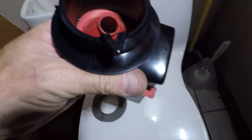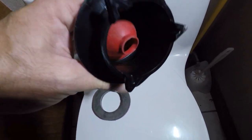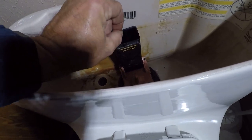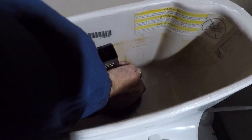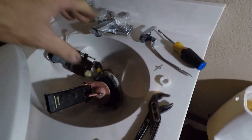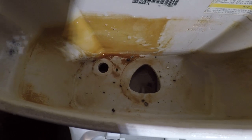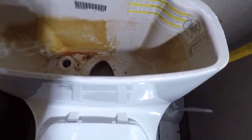I don't really understand how that got in there. It looks like it would have to be put in and twisted. So pick that little piece off so I don't lose it. And sure enough, yuck. And that's all there is to it. I'll be damned. Who knew? So that's as simple as that.